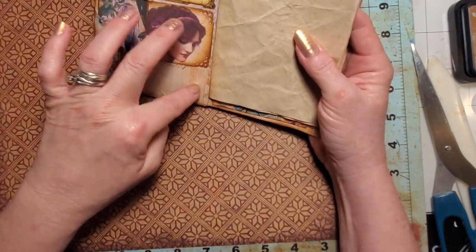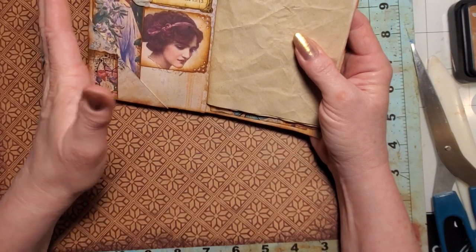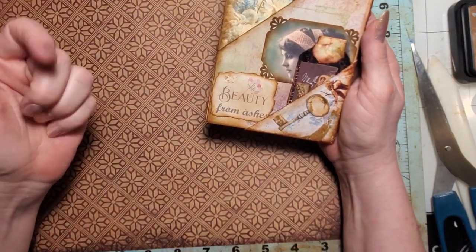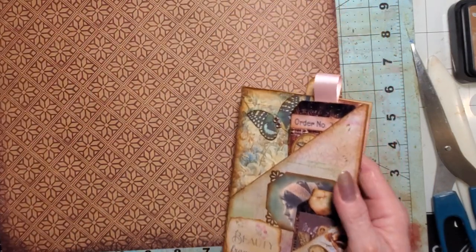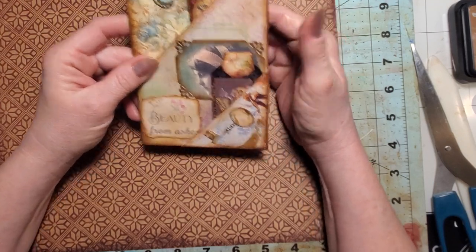So yeah, I used a really bright piece of scrapbook paper that I didn't really like, just because I wasn't sure if this was going to work out the way I wanted it to, so I was just giving it kind of a run through, and it ended up coming out really good, so I decorated it and distressed everything, so kind of dulled it down.